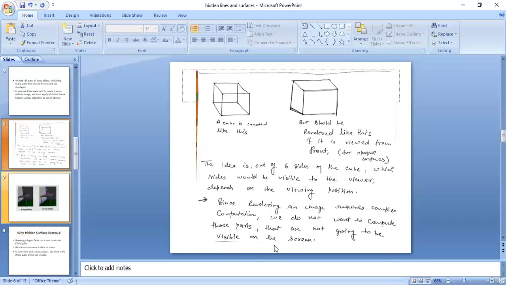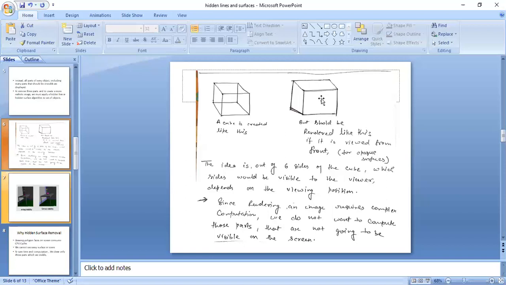If it is not going to be visible on the screen, why do we have to go through all these computations, or why do we have to waste our time to render those parts that are not actually going to be visible. So there is no point to draw this back face or this side face, because it will not look realistic. A 3D object should be represented as a realistic image on the screen. So this is not realistic, this is realistic.